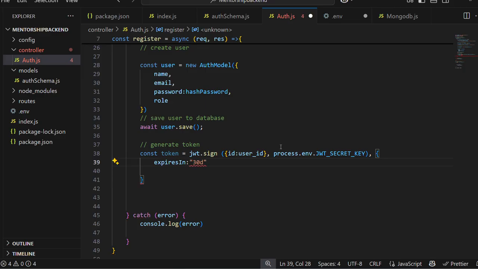This expires in 30 days. When you want this thing to expire, you can just give it like 3 days. You understand? Right. Okay. There's this place I added, so it's not supposed to be so. It's supposed to be.